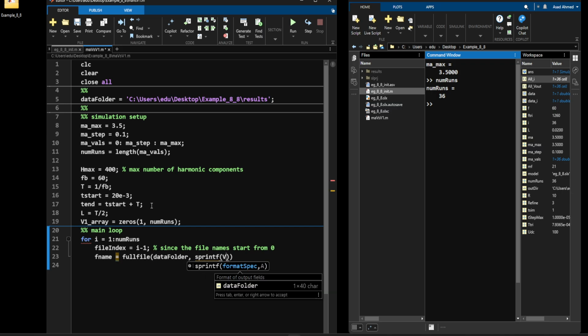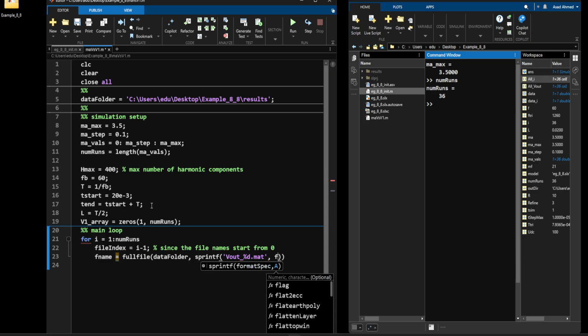Let's show vout. I forgot an apostrophe. Vout underscore %d dot mat. So these are the files that are going to be read, and we need the file index for that.